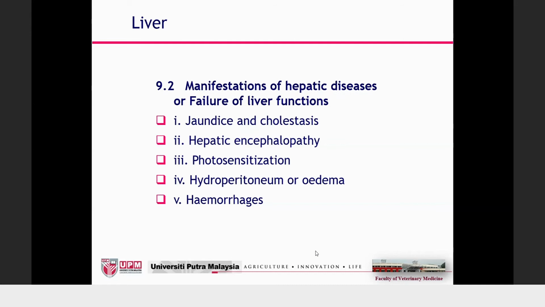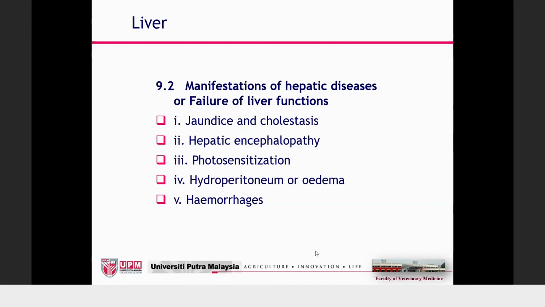Even with the treatment, you look carefully. The most common one, people might give a supportive treatment. Supportive treatment means that it is not specific. It is only to support the life of the animal based on the clinical manifestation. But that is only to allow the animal to survive for a certain period of time and ensure that the body balance is equal, but it doesn't really solve the main problem.